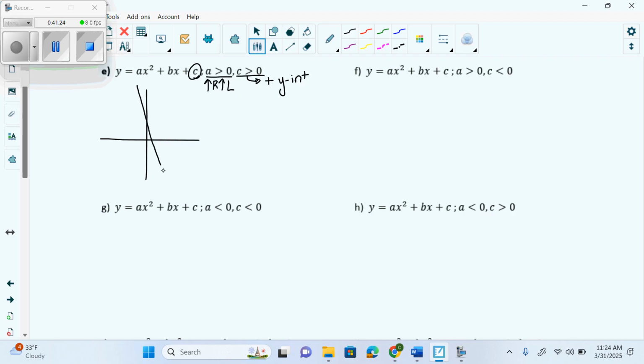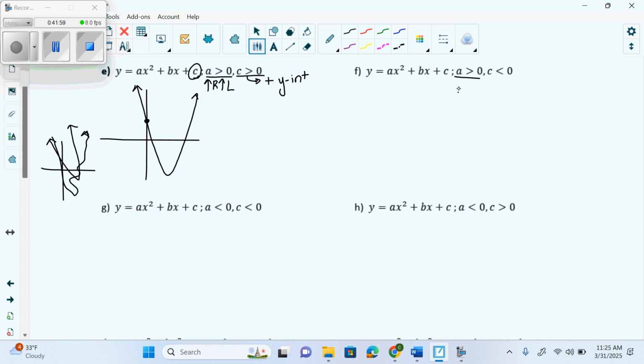So we need to be up on right, up on left. So it could be like this. The key thing is the arrows both need to be up. It needs to be somewhat symmetrical. And you need to have a positive y-intercept. I get people doing this all the time, and there's nothing worse. Like, that ain't no symmetrical quad. Like, that's just... Or this. I'm like, was there an earthquake while you were drawing that? Like, I don't even get how. Very confusing. So, there was not an earthquake here. So, we're good. All right.